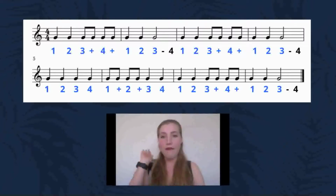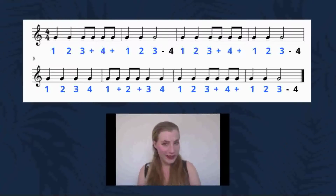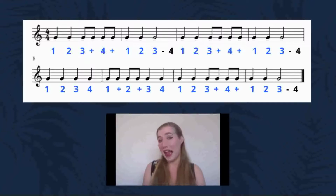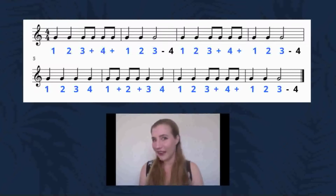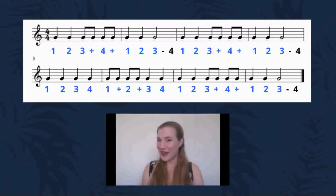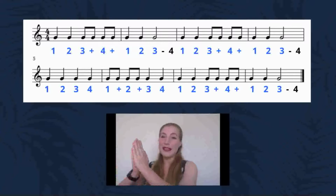So we are going to take it from the top. So starting at that very first note that you see. And I have a secret. This is a rhythm that you should recognize. You're at least able to recognize it. So as we're going through it, I know there's no melody to go along with it, but see if you can figure out where this rhythm is from. Okay? All right, from the top.